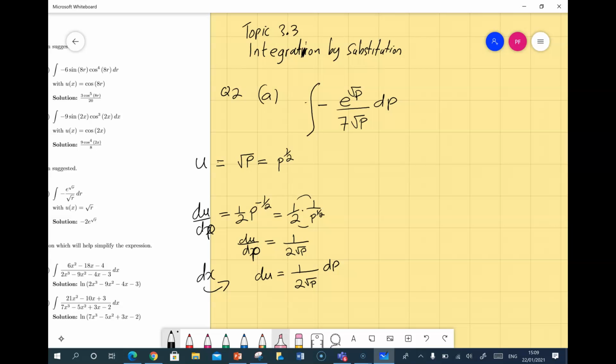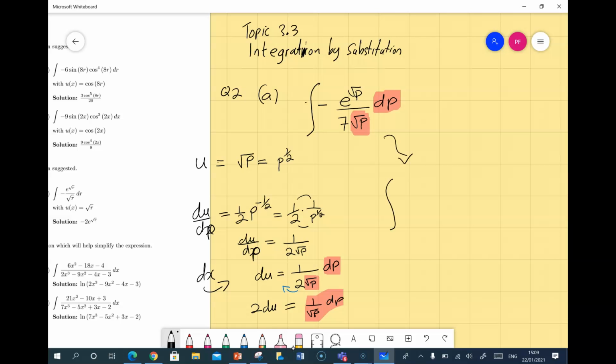So let's see what we've got here. We've got a root p underneath the line, and I've got a dp. And up here I have a root p underneath the line, and I have a dp. I don't need that 2 down here though, so I'm going to bring that 2 back up. So it's underneath the line, it's dividing, so when it comes back up it'll multiply. So 2 times du is equal to 1 over root p dp. And I'm able to swap those out now. So let's do a rewrite.